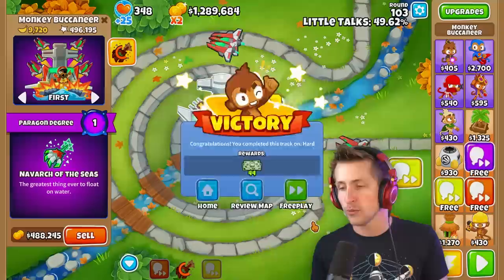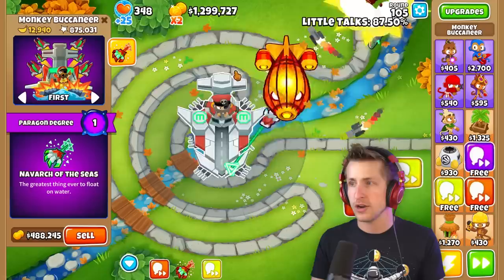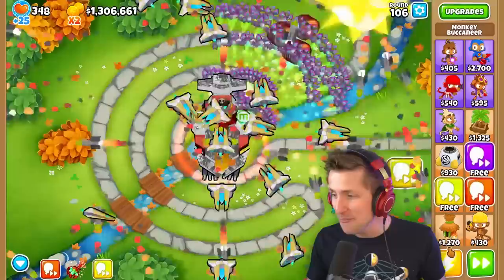Oh my gosh, is this guy going to be able to pop everything? Yeah, it's going to be okay. Oh, he doesn't have much range. That's why. He is barely in range. And let's go, let's get the upgrade. Yo, it's camoed. Oh my gosh, this thing looks disgusting. Holy cow, this thing is epic. Look at the missile barrage.